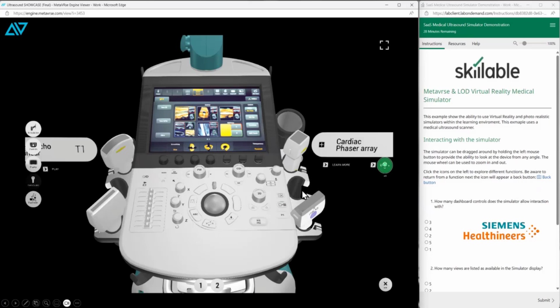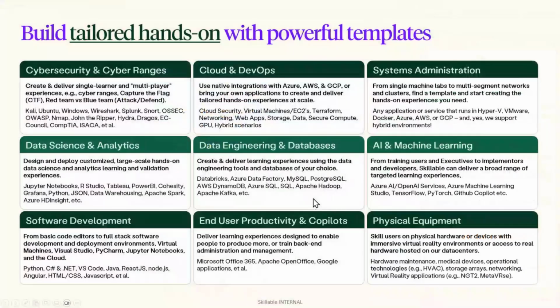So when you think about labs, look, what are the things you can build a lab on? It's kind of endless, and we've sort of categorized it into 9 different things. Of course, along the top, you see some things that are really common that we've been building labs on for years. Cybersecurity, you name the cybersecurity company, the cybersecurity software organization, we do a lot of things around cybersecurity. Cloud and DevOps, a huge strength. Systems administration, really where our roots were, 15 and 20 years ago.